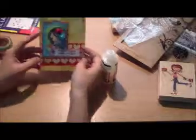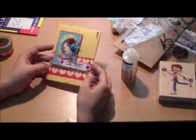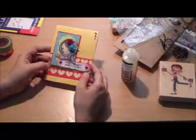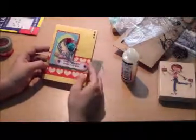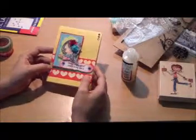A simple card made using the paper piecing technique. So paper piecing would work great on images in which you have to color in things like dresses or big areas. You can just stamp it on some patterned paper, cut it out and stick it on top of your stamped image. So I hope this tutorial was helpful to you.